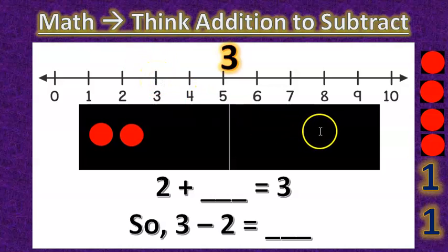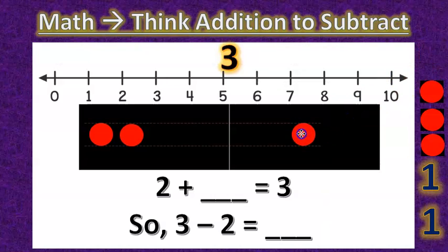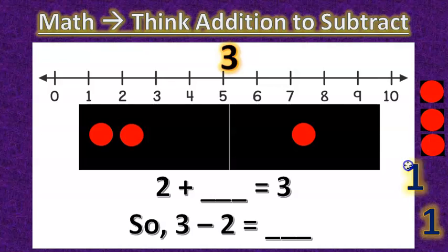1. So boys and girls, how many red dots do we need to put in here? How many red circles? 1. Good job. So let's just put 1 red circle here. Now boys and girls, if this is 2, what is our answer here? How many dots are on this side? How many circles? 1. Good job. So let's get 1 and put 1 there because that's our answer, okay?